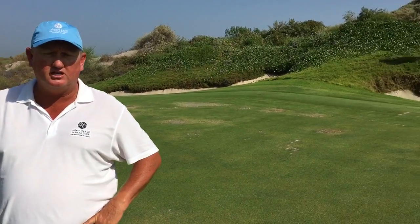Last week we plugged a lot of the greens with large plugs and followed up with some small plugs, and on some of the greens you'll see we've actually moved the collar in. These areas were high wear areas and were quite severely affected, so we've moved the collar in to make the green a little bit smaller, but also allows us to turf it, and if there is still a bare area there, the golfer during the tournament will get a free drop from that if the European Tour want to mark it GUR.